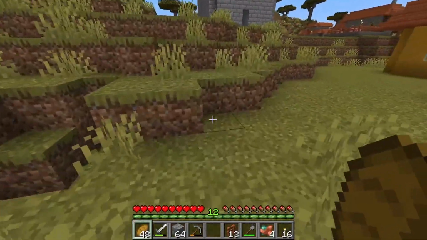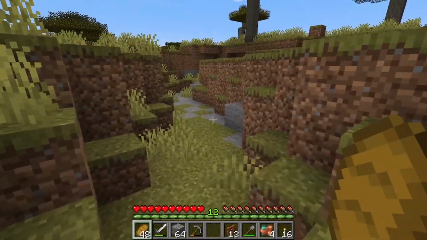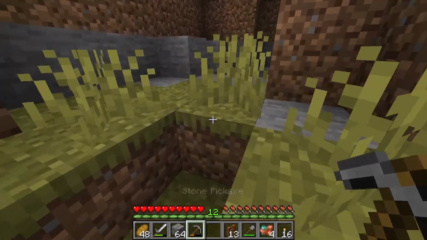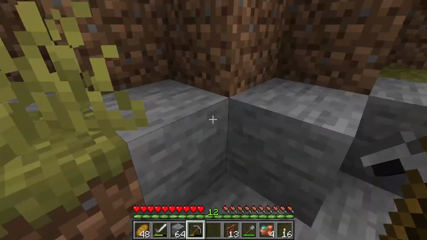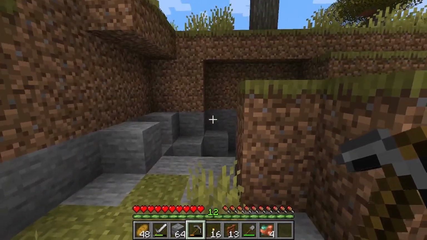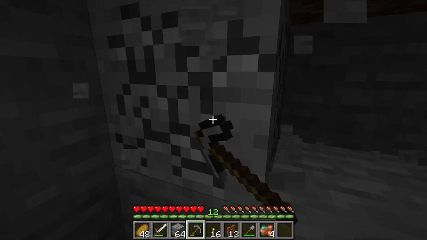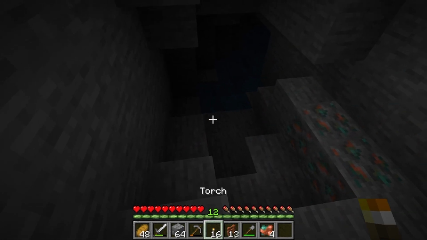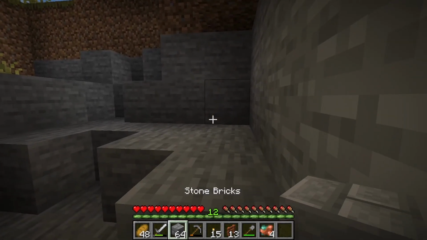Okay, so there was an area over here. No, yeah. I don't have any torches on me, do I? Yes, I do. Get the cobble from this. Okay, this is just water.